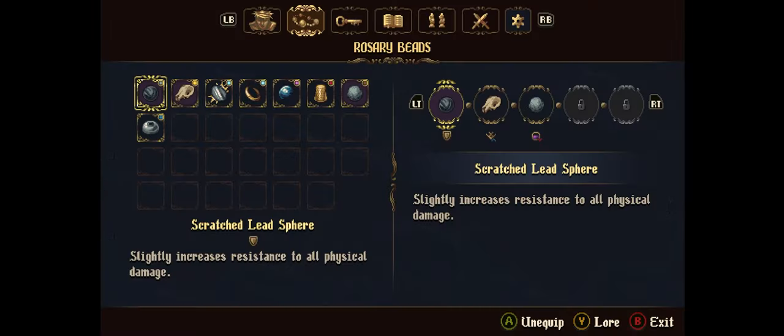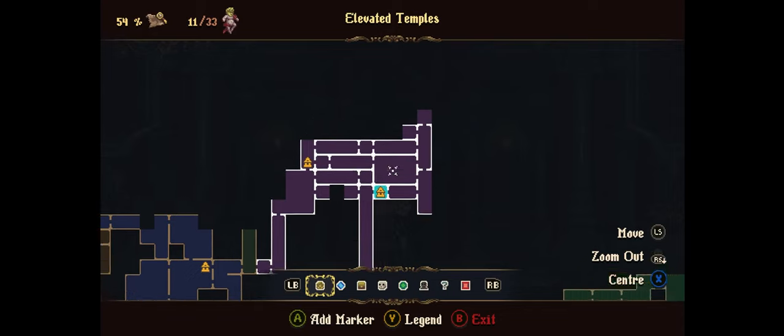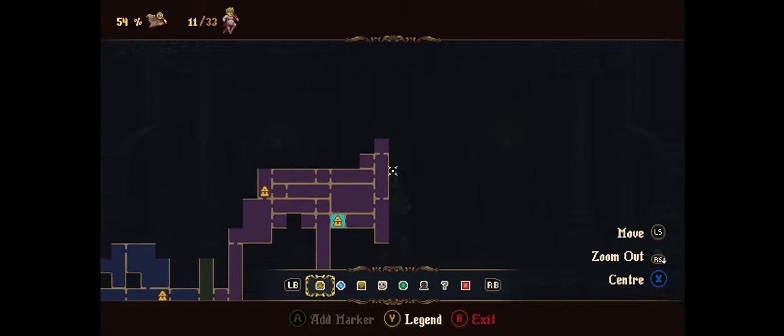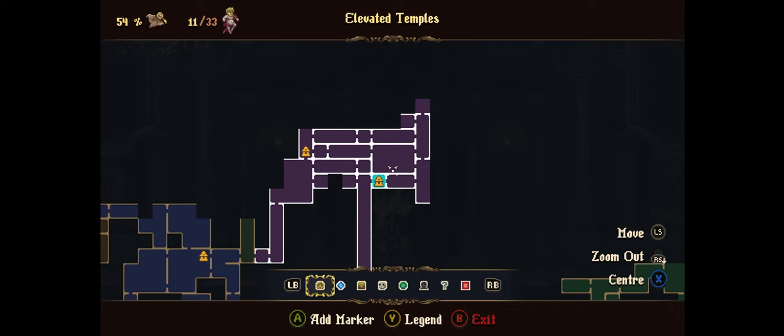We are currently exploring the, hold on, let's get the map up here. The Elevated Temples region here in Blasphemous 2. This is our Let's Play. We are going to just explore, see what there's to see up here. It feels like the next natural way for us to be going. So yeah, join me. Let's continue our little walkthrough here.